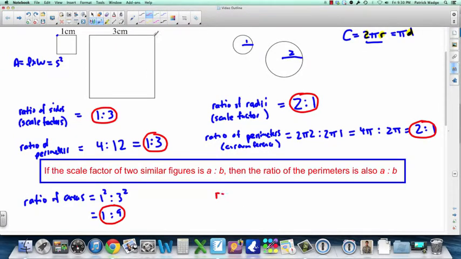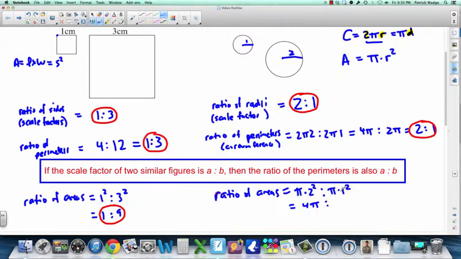The ratio of areas of the circles this time. How do you get the area of a circle? The area of a circle is pi times the radius squared. We started with the big one, so we're going to start with this one. The first one would have pi times the radius, which is 2 squared. And the second one would have pi, this one this time, times the radius, which is 1 squared. I'll work downwards here. 2 squared is 4, so I get 4 pi.